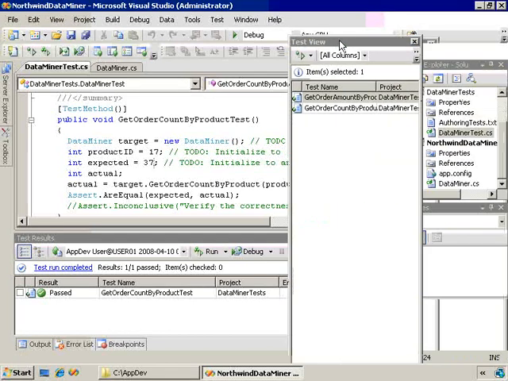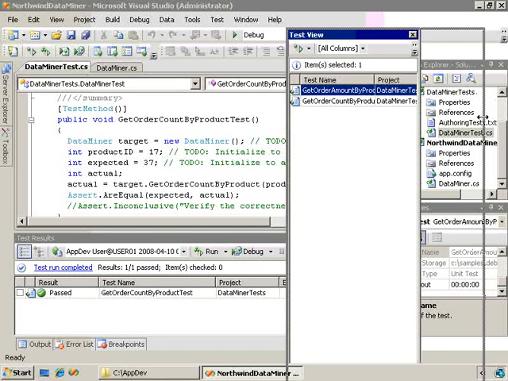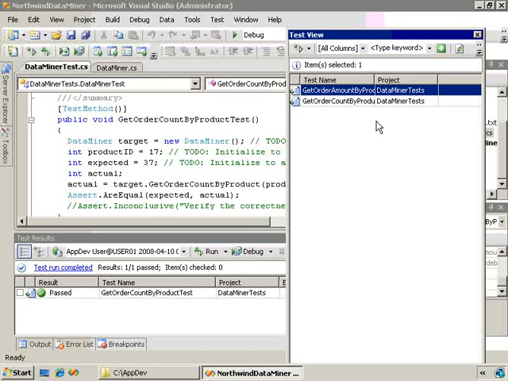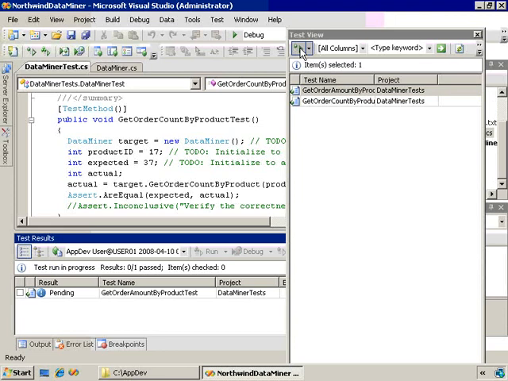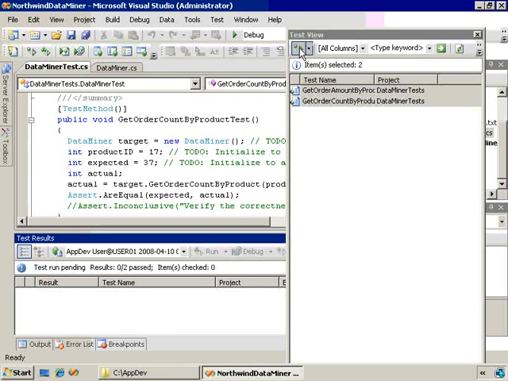And that shows me this window here. Let's resize it so we can see a little better. Here are the tests, so I can run these from here. Click Run Selection. That runs the test I've selected. If I want them all, I can select both of them and run.